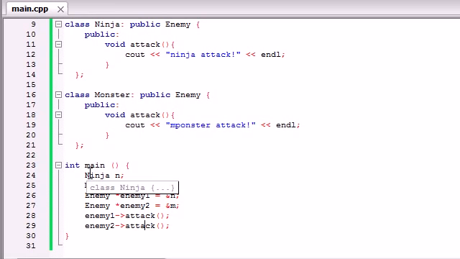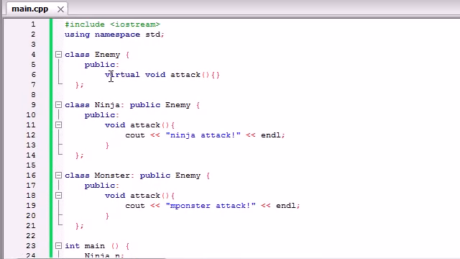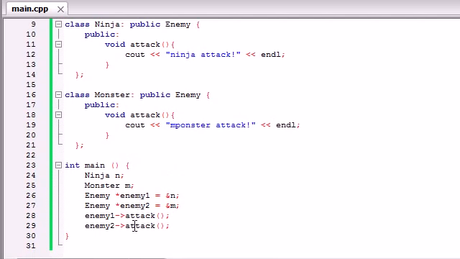So hopefully I didn't confuse you guys too much. I think this tutorial is a lot more clear than the other one. That's basically what polymorphism is. First of all, in order to have polymorphism, you need this virtual stuff right here. And also, the idea behind polymorphism is that you can have different functions from the same type. You can have the same function with the same type of object, but you produce different results based on what address it's pointing to.